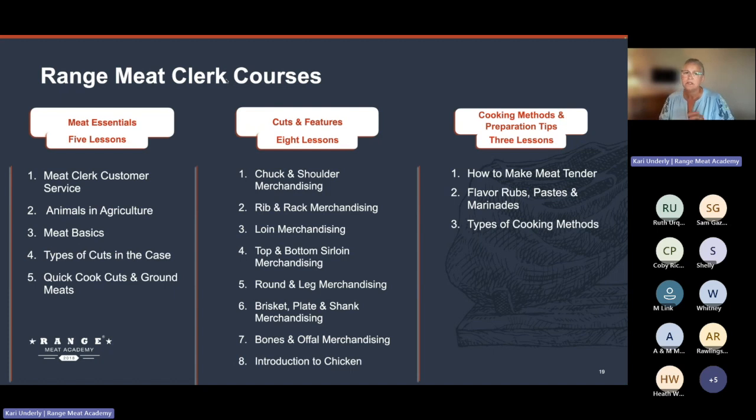And then, just the types of cooking methods. We just like to call this 1, 2, 3. If you're in front of a customer, how do you tell them to take that home and braise it? Brown, just give them the 3 quick, easy steps on that. So now I'm going to show you some slide examples of what you may see, what you will see in these different courses. And this particular course takes around, depending on your starting point of your knowledge, about 10 to 12 hours, I think, to complete. Don't quote me on the numbers, but I think we're pretty close.